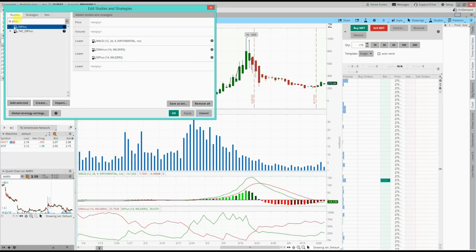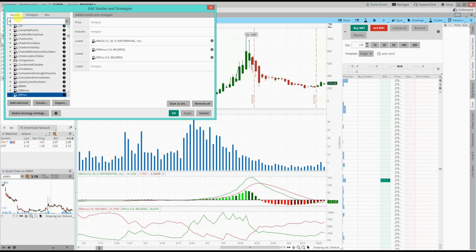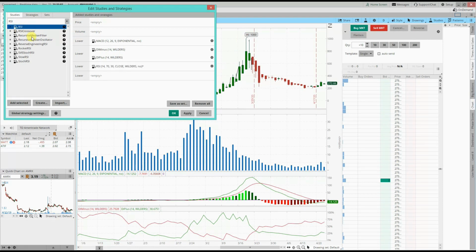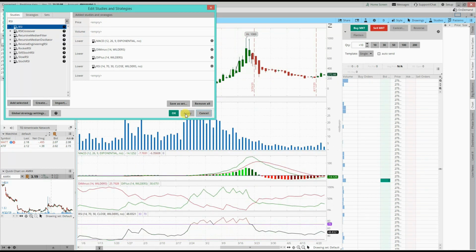All right, the next one I want to do is RSI. This is a very popular one also. Let's apply that. And I will keep those colors how they are. This is something that is used to find out if something is overbought or oversold.